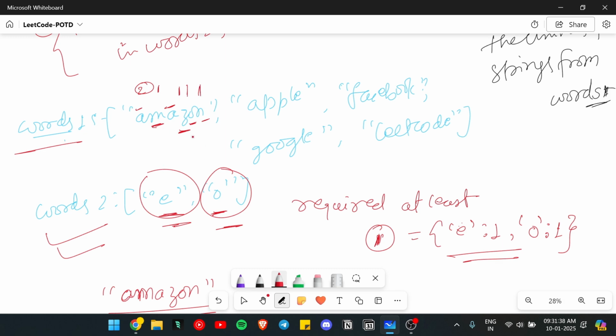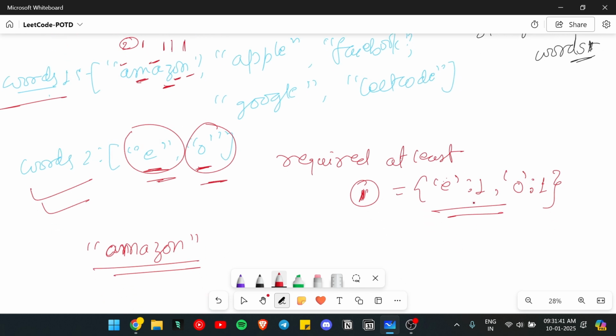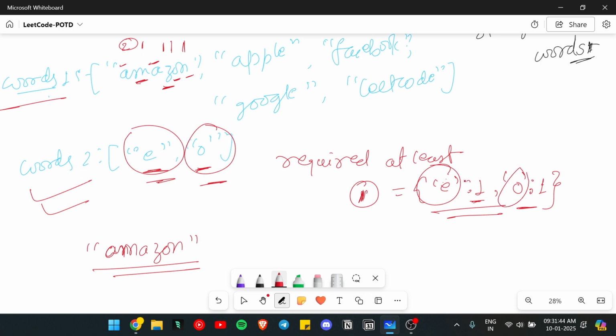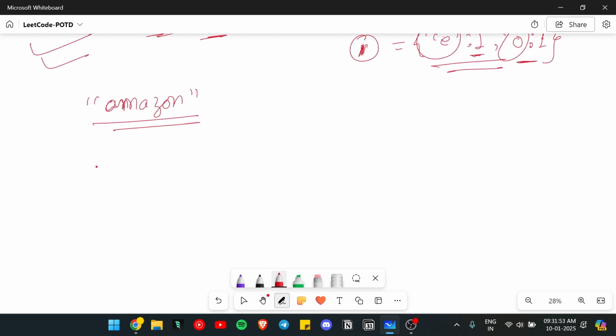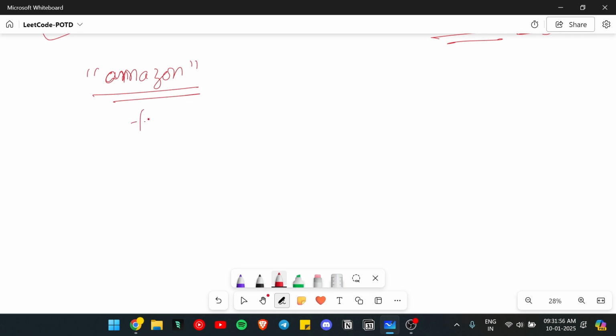So we calculate the frequencies, and if the frequency of e and o is at least one, we store this string as universal. This is our frequency map for Amazon.